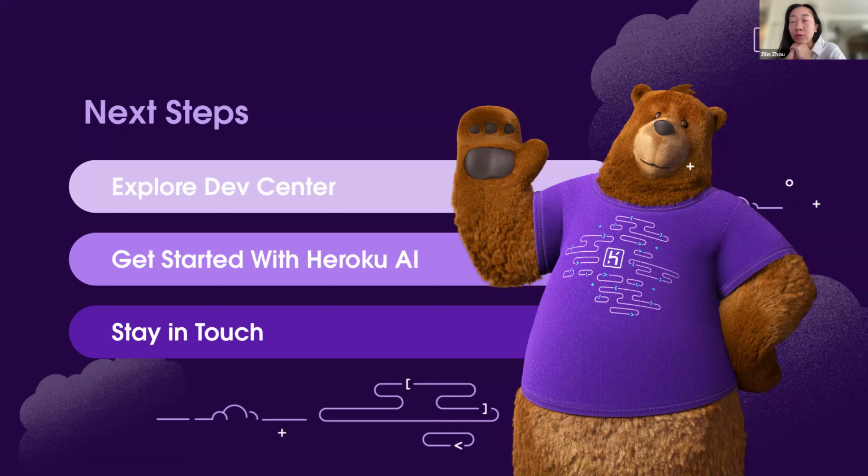So one question we got was someone asked, what advantages do I get by using the Heroku managed model versus directly speaking with, for example, the Anthropic API endpoint with my own key? And related, how does pricing compare?